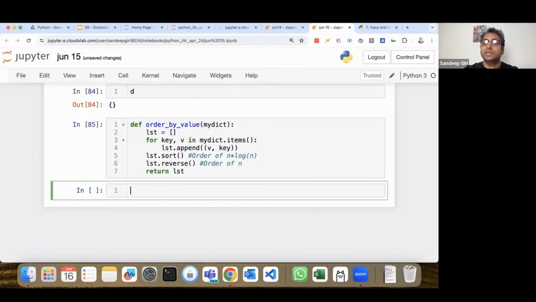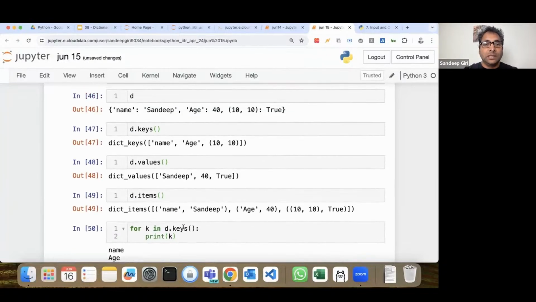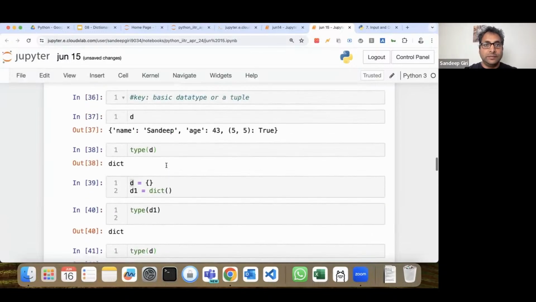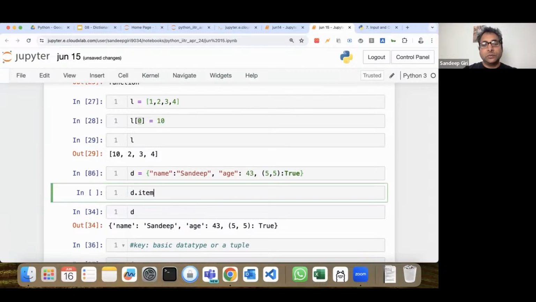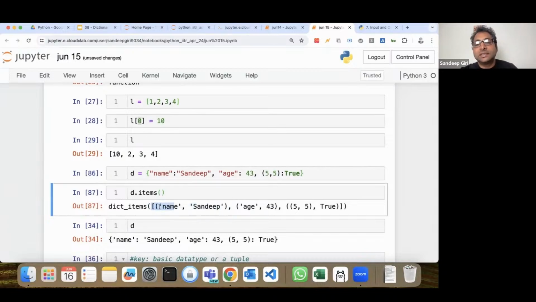Is this okay? So items means, when you say dictionary.items, let's say, where did we define the dictionary? We did define the dictionary somewhere, right? Yeah, let's say this one. Okay, if you say d.items, what it does, it basically gives you a list of pairs.